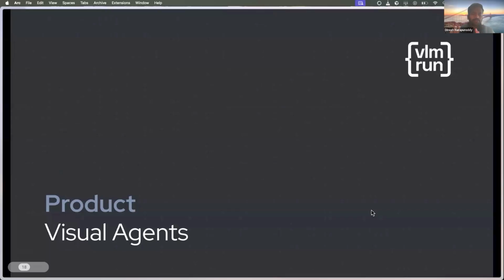Before I go further, we are trying to build something novel here. So far, I have been talking about how you can take our current API and plug it into Voxel51 and make it work for all of your use cases. But what we are building is a step ahead, which we call visual agents, where you can not only extract the details, but also interact with the PDF or the document and do some more operations there with just a prompt.